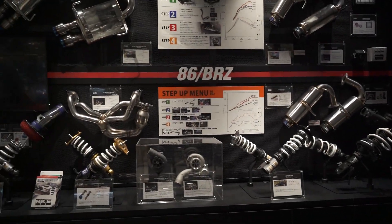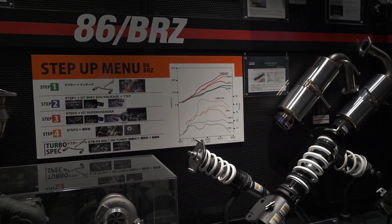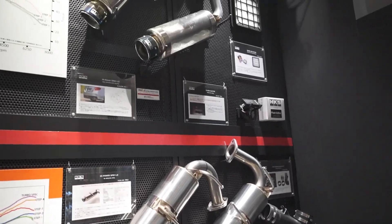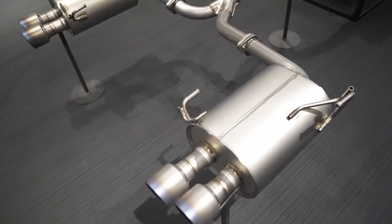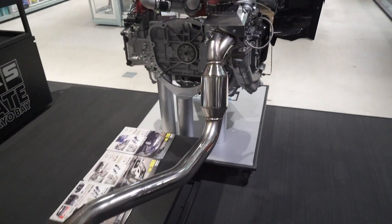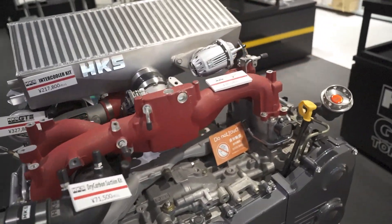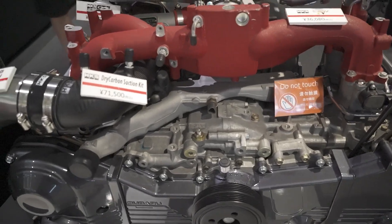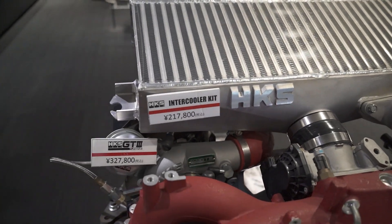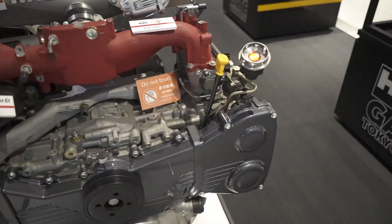They have 86 BRZ parts. Some of these don't match up with my car — I asked about it — but some of them do. There's an exhaust system that goes all the way to the engine. This is an EJ-20, so it's a flat-four engine. Cooler on top. Yeah, this is the full kit you would buy.